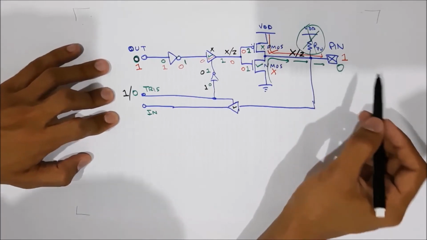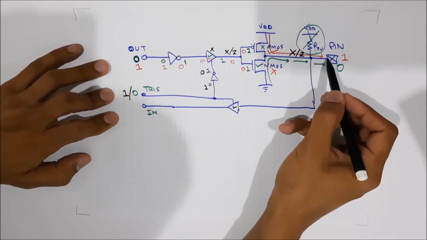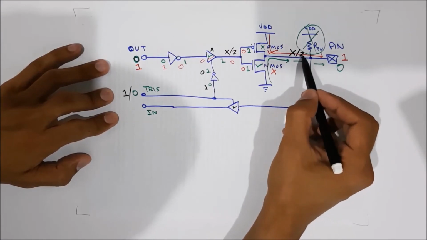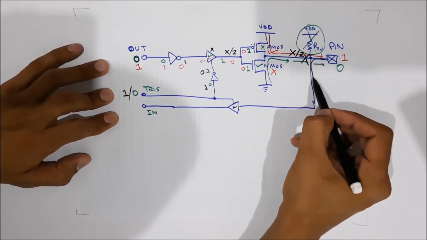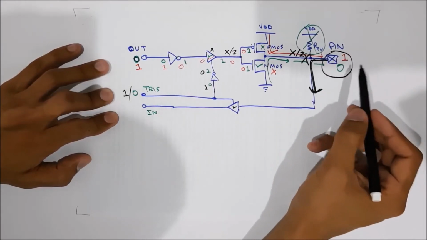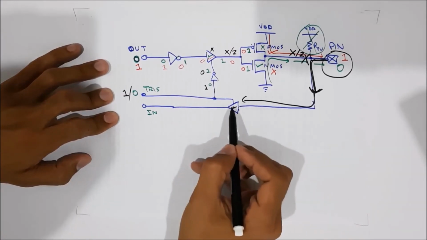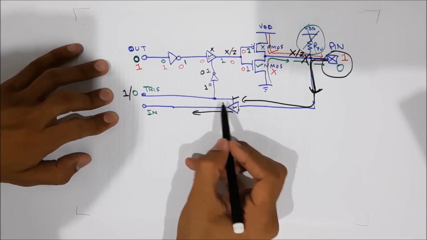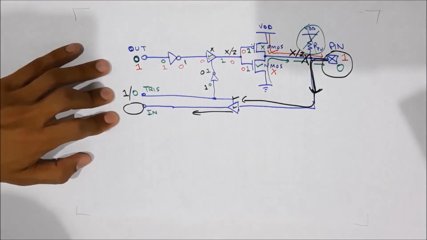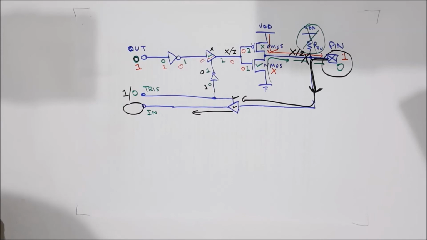So it is good for us that there is a high impedance state because we are not going to output anything onto the pin, but we are taking an input from the pin. So this pin should not be connected to this side, but it should be connected to this side only. So whatever is on this pin, whether it is a 0 or a 1, it will travel through this line, through this buffer because it is enabled now, and it will be read at the input side of the microcontroller. So this is the basic structure of your input-output port.